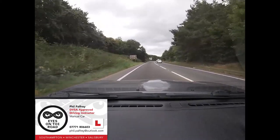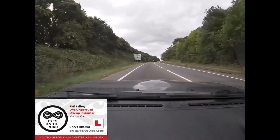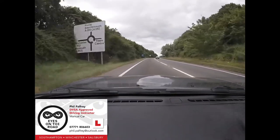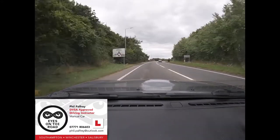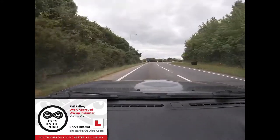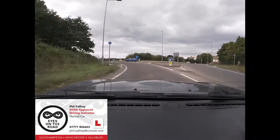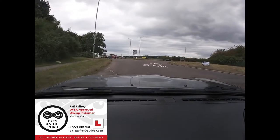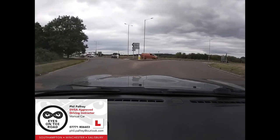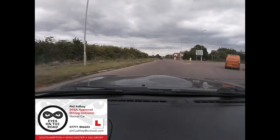At this next roundabout we're going straight ahead — 12 o'clock. Which lane are we going to approach in? Mirrors — considering a signal, but it's the second exit so we're not putting the signal on yet. Position into the left-hand lane, in the speed phase now getting the speed right down. There's our gap opening — take the gear for that speed, drive on, not signalling yet. Left mirror, left signal, move the car across — new road.